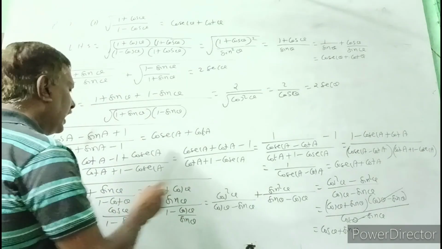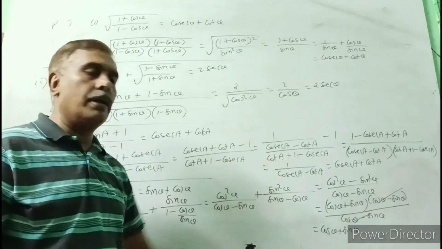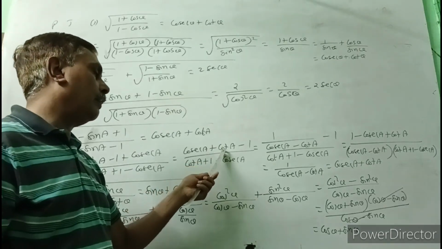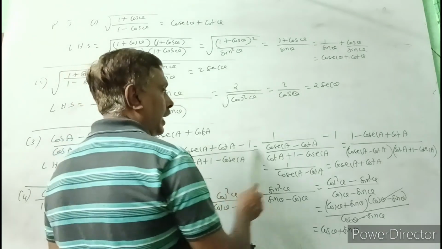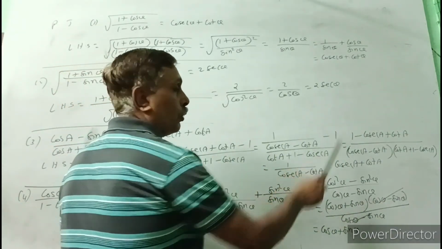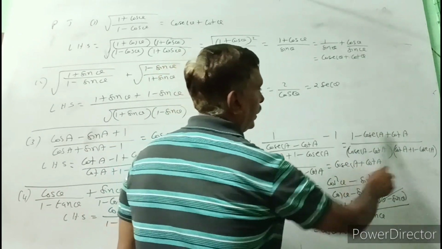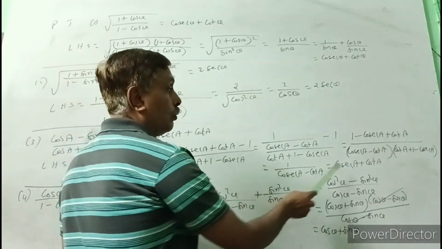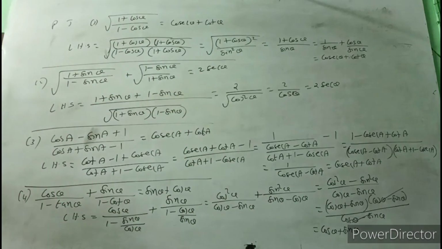In the denominator there is no advantage, but the numerator has an advantage. Cosec A plus cot A can be written as 1 upon (cosec A minus cot A), as I told you about the reciprocal ratio in the previous case. If cosec A plus cot A is there, then its reciprocal is 1 upon (cosec A minus cot A), minus 1, like that. Now take the LCM. When I take the LCM, (1 minus cosec A plus cot A) divided by this will come. You may see that the numerator and denominator remain the same, this and this get cancelled, leaving 1 upon (cosec A minus cot A). Again 1 upon (cosec minus cot) is cosec plus cot. Reciprocal. Cosec plus cot. A simple identity is used.